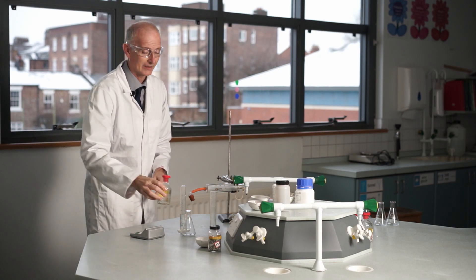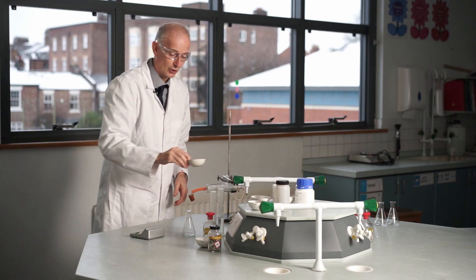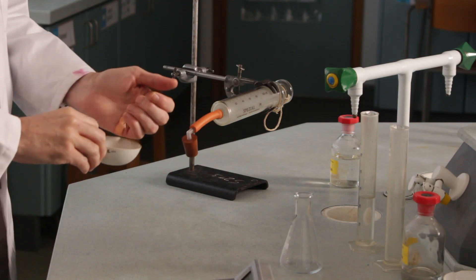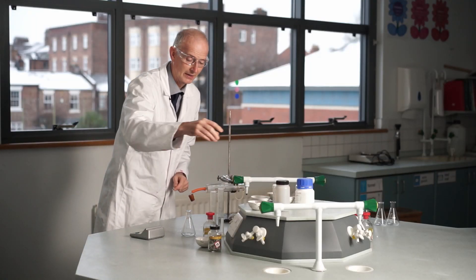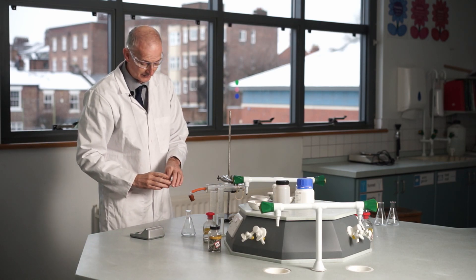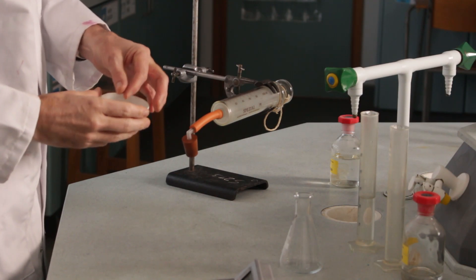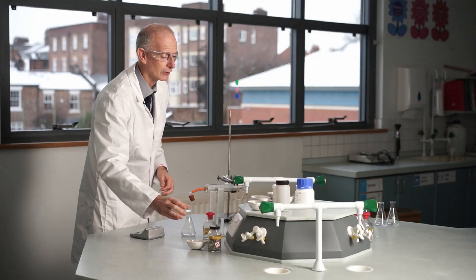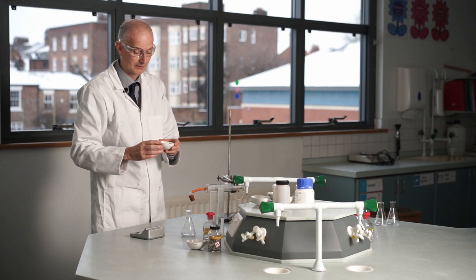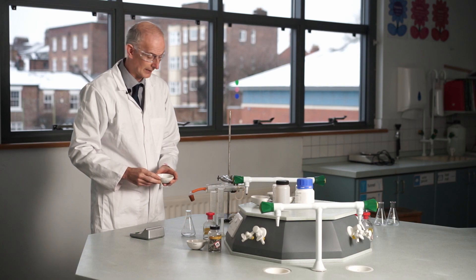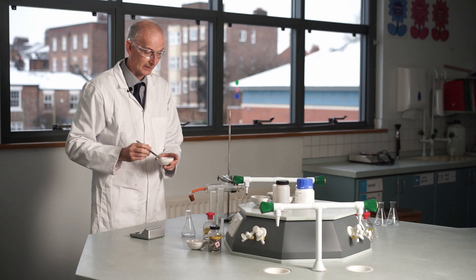And then I'm going to react this with different metals. So the metals we've got, we've got some copper, copper bits, nice shiny copper. So we could try it with that. We've got some magnesium ribbon, bits of magnesium ribbon here. So they're quite shiny and nice. I've got some iron, this is iron filings. It's very fine iron powder. If I give it a little shake, so very fine, it's like iron dust.